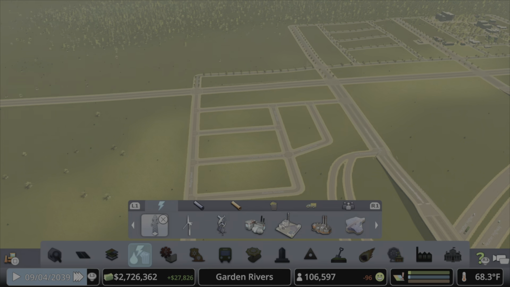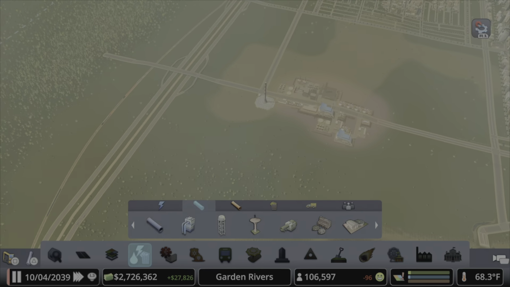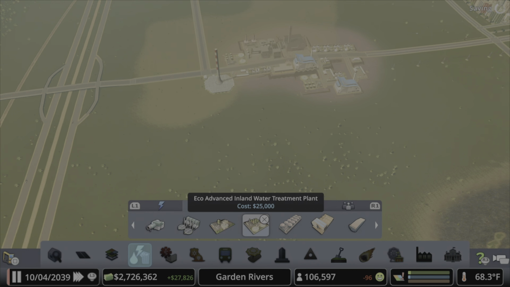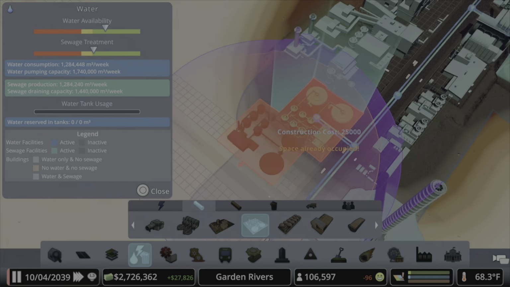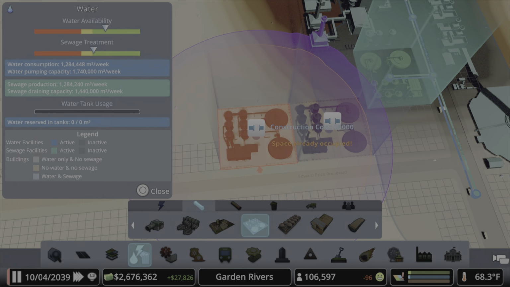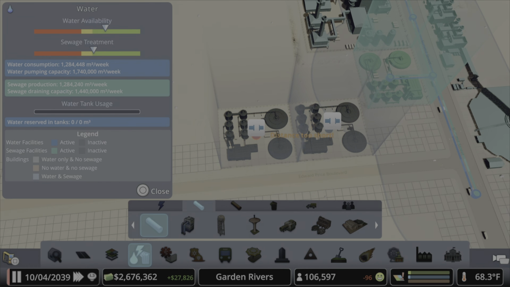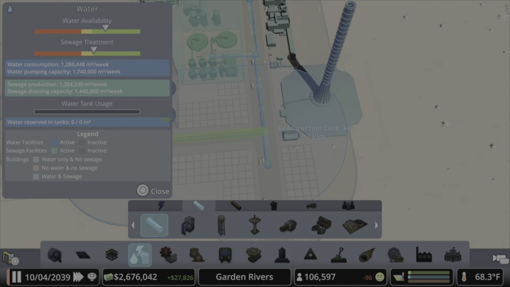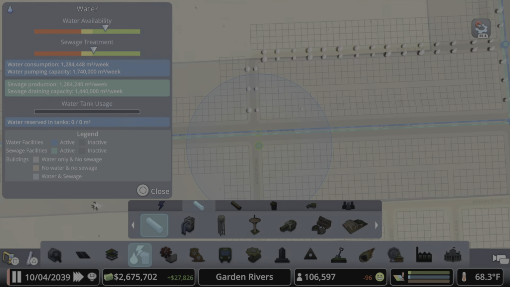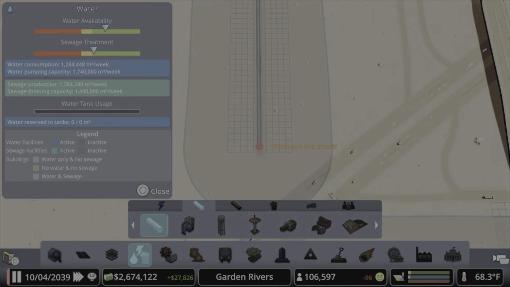Alrighty, let's give this guy some water. And our water and sewage is getting kind of scarce, guys. So let's take care of that real quick. Let's eco advance inland water treatment. And let's get two of these guys over here. There's that. Now, let's come over here and zone in this new water for this new neighborhood.